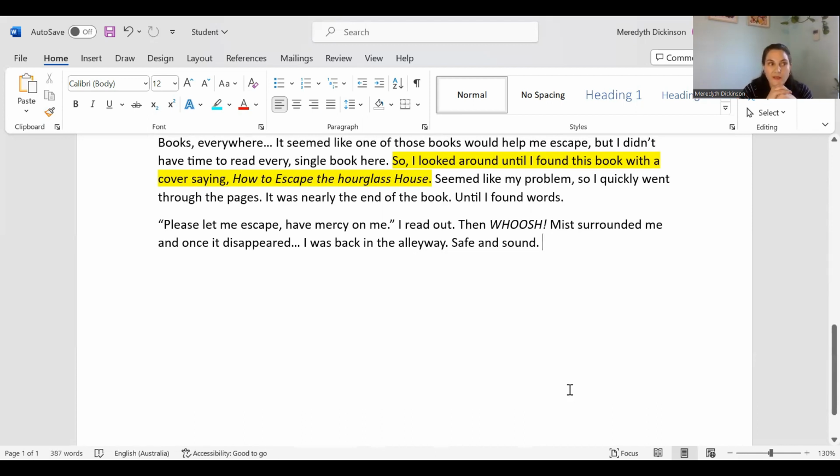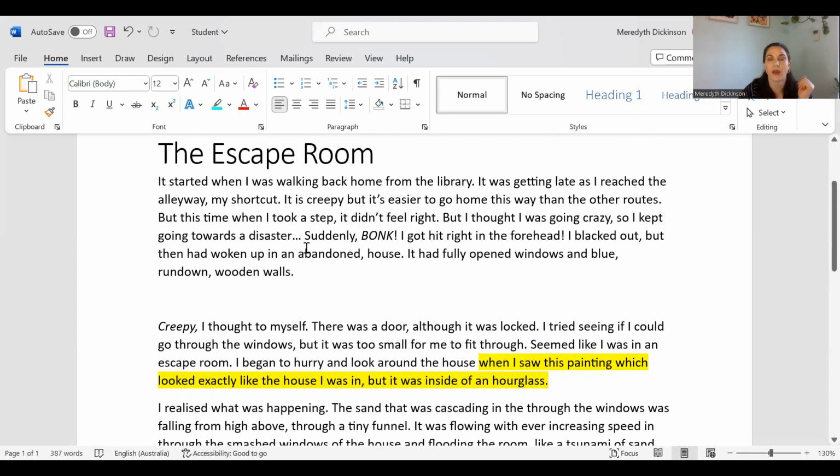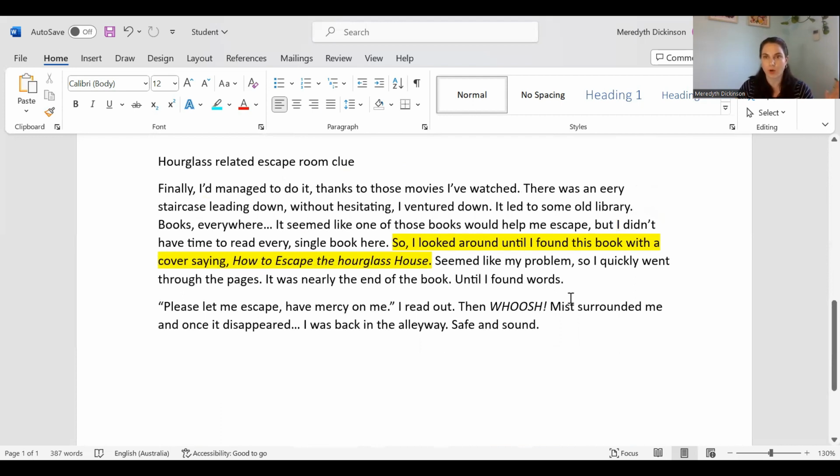Okay, so some random person at the beginning of the story has snuck up behind her and gone bonk on the head. Well, why has this happened? Sometimes people with mental health issues will do that kind of thing, but in general, you don't go up to random people and bonk them on the head. So why did this person do that? Well, she could connect to what she was talking about in the beginning here in the end, and you can come up with a reason for that.